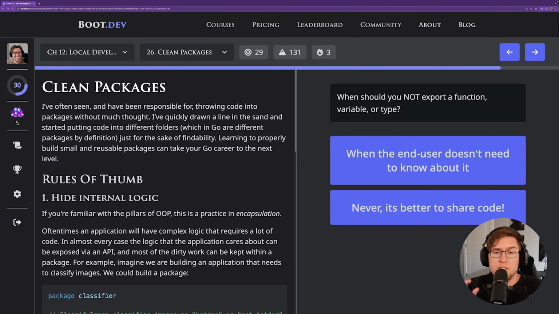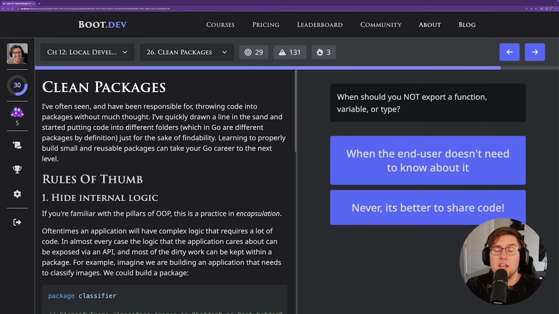You want to export as few things as possible when you're building library packages, because anytime you export a function, you now need to support that function, right? You can't really take it away later. Everyone's code will break, right? So you should really think about what you're exposing to your users as like the surface area of a shape, and you want to keep that surface area as small as possible to keep the maintenance burden down and to make your package easy to use, right?